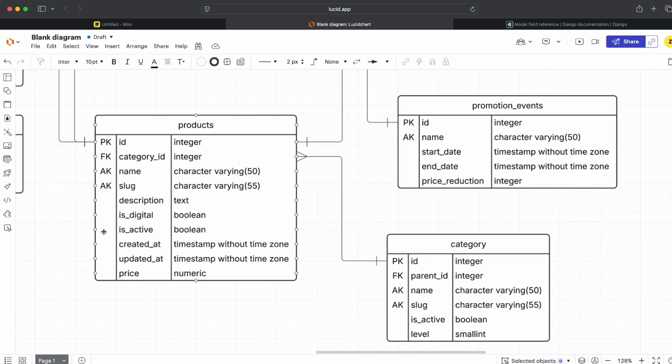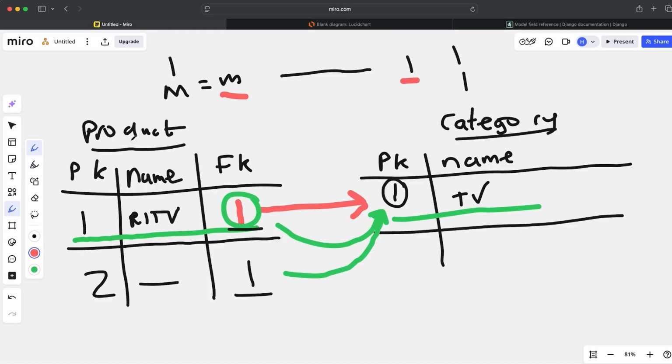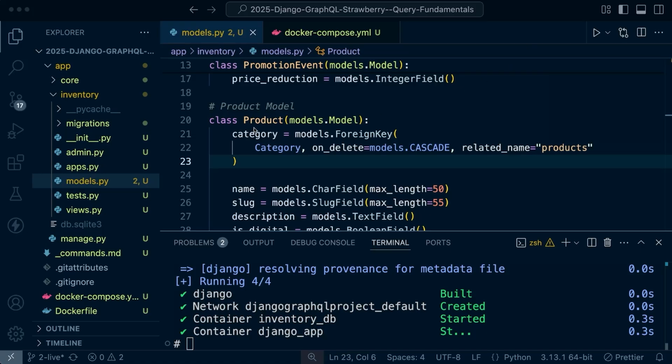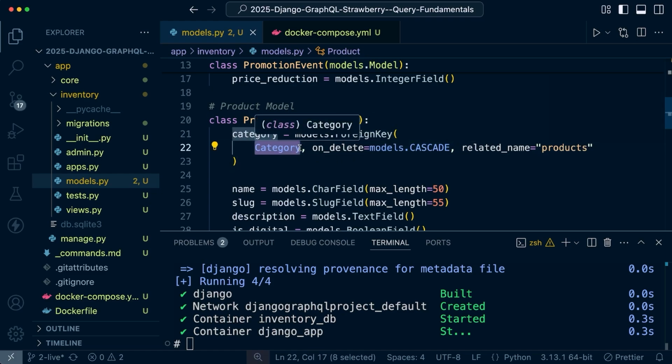So how we set up our one-to-many relationship is that we're going to need to specify a foreign key field in the side of the relationship where the many resides. So remember, in our case, the many is over here in the product. That's what we've determined. So that's where the foreign key needs to reside. So I've now added to my product model a new field called category, and then I've now defined a foreign key. So within the foreign key, I need to define first of all the table that we're building a relationship to, and that's the category table.